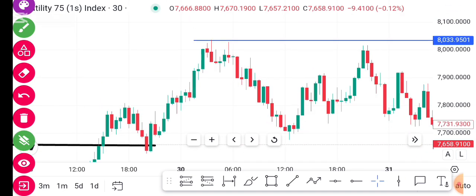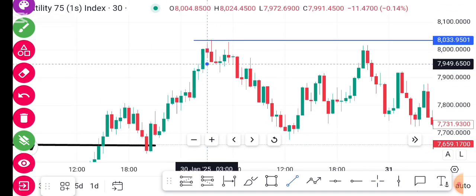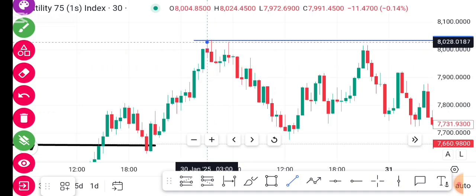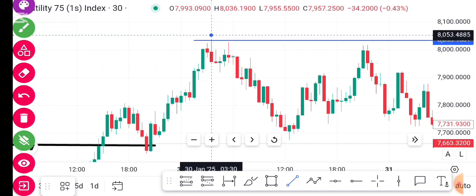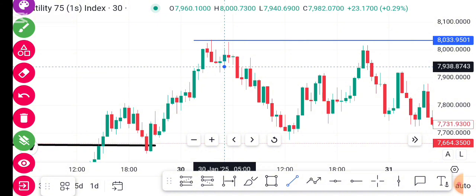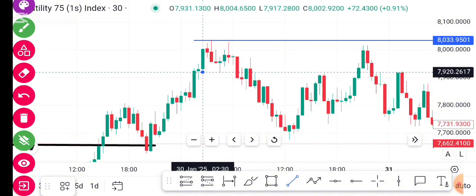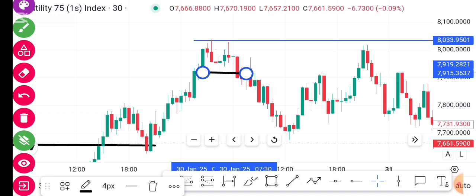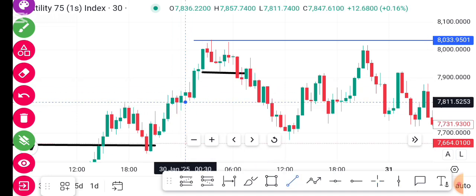You can see exactly here we had equal highs, and then they are not equal highs because this is low, this is high. We had a high, we had a low, and then here we had what? We had here a change of character. If you can see well, after that change of character, you can see here also we had what? We had a break of the structure.